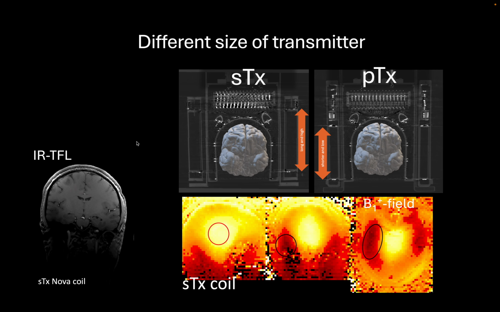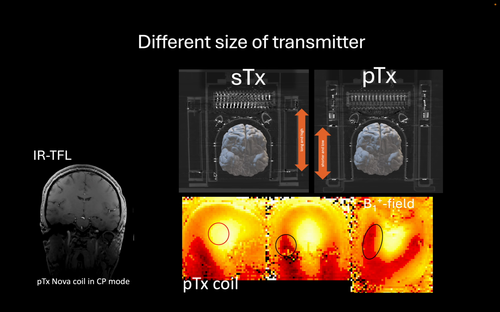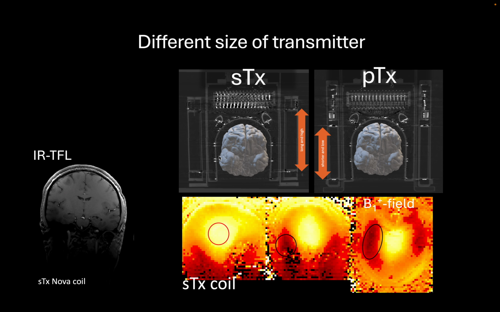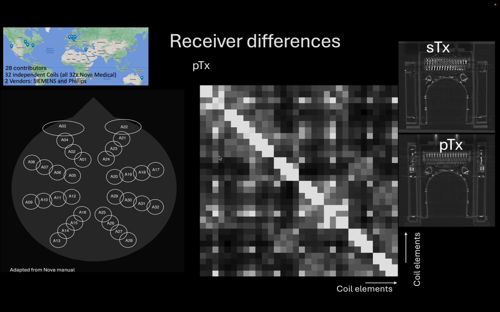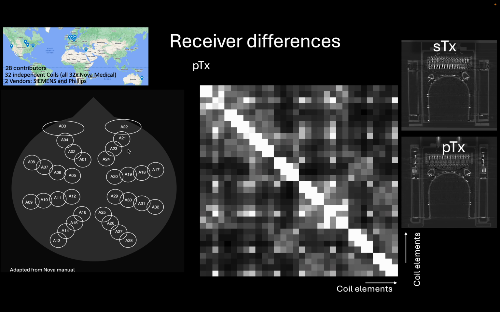More relevantly then for fMRI, where we don't care as much about B1+, we care more about the noise in the receive elements, you can look at the noise correlation of the receive channels. And to get good standards, I asked all my friends, and I got the noise correlation matrices for all the different receive elements from 32 coils across the different continents. And I do see very consistent differences.